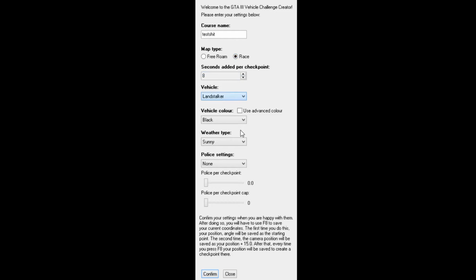Let's say I want to use the Enforcer for this one. Actually, let's go with a taxi. That's reliably bad. Weather type, vehicle color, you can choose all of those. Police setting, that's still work in progress, but that's pretty much how you're just gonna start this stuff.